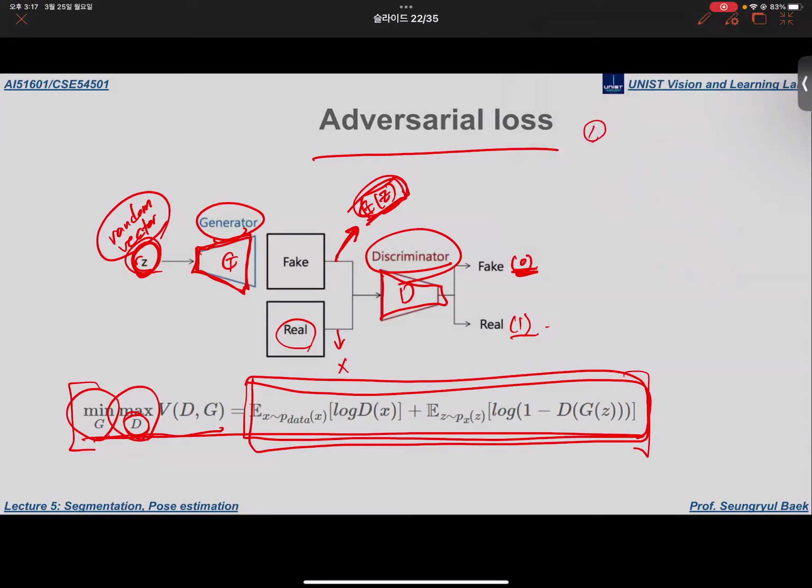So first, we find the D that maximizes this loss.